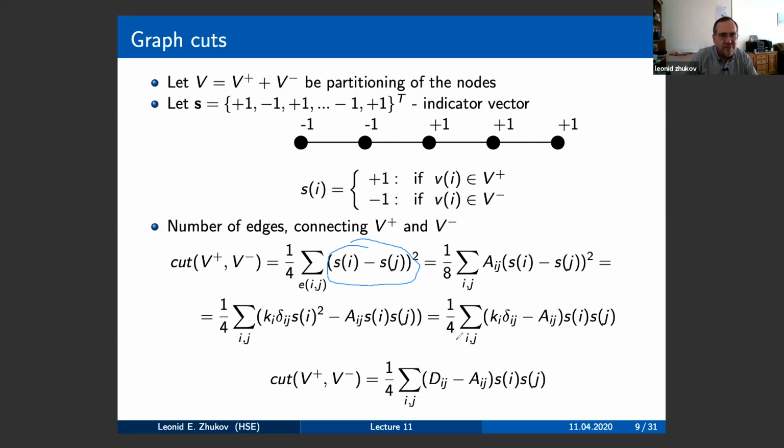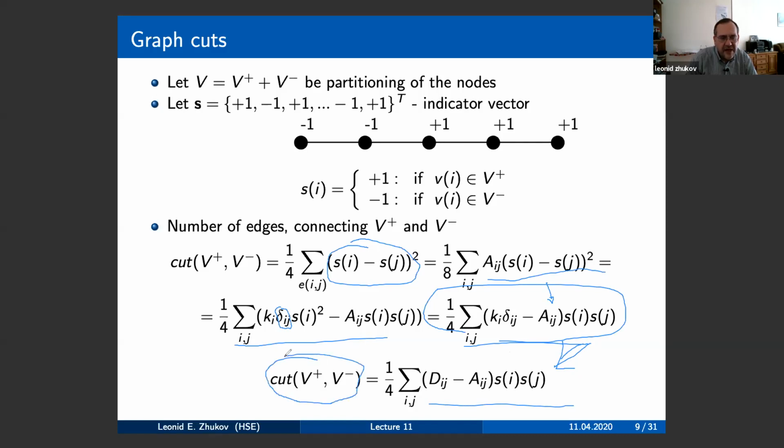This is part of a bigger story, but this is an important starting point. Then we're going to do some very simple calculations. I don't want to go through them in detail, but what you can do is add an additional trick here. An additional trick is introducing what's called the Kronecker delta symbol, delta ij, that is equal to 1 if i equals j and equal to 0 if i is not equal to j. That's just a way to reformulate the sum a little bit. So this is the way it is written. Introducing this delta symbol, I can write it in the following fashion. And this one is, if I go back to matrix notation, the following. And this is what we want to understand.